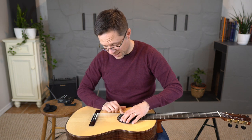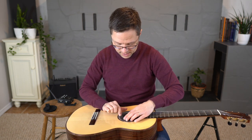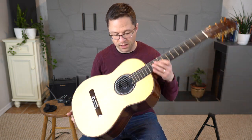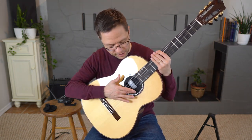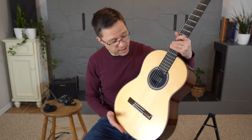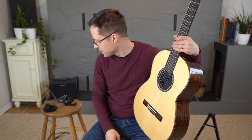I don't even use any protective stuff on the guitar because this soft rubber is pretty gentle on it. And there we go. Fit right in. So the install is like 5 seconds long. So that's a really excellent aspect of the product.